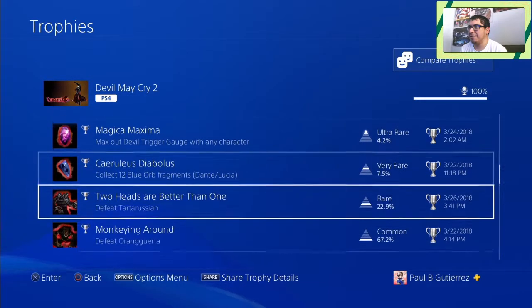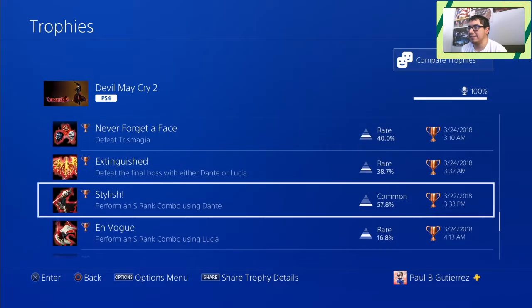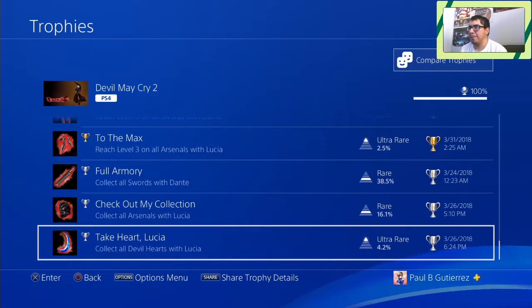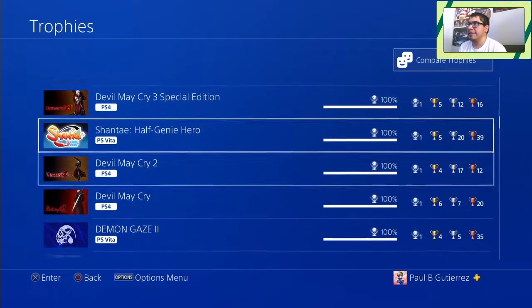Maxing out the health bar, collecting the fragments, beating certain bosses, yada yada yada. S rank combo. Take Heart Lucia, collect all the double hearts. Technically, Lucia does have more hearts than Dante, because they had the whole heart-based system for your double trigger, which gave you certain abilities, certain effects, and certain elementals.